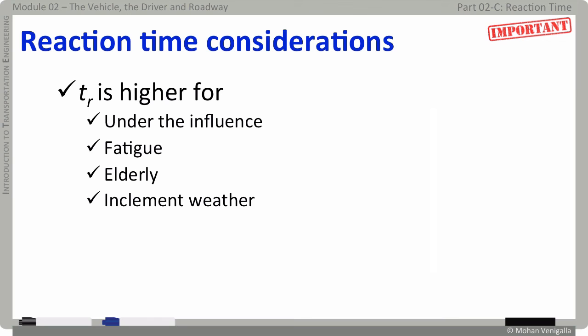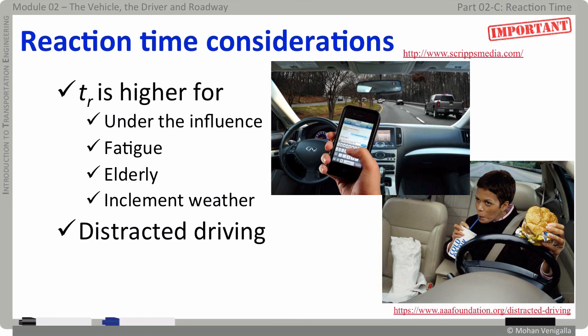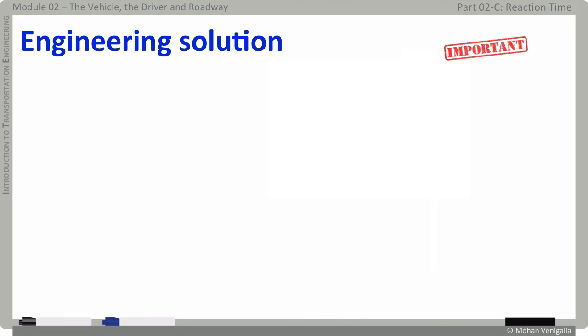As a parent with two of my kids having been on my car insurance policy I can tell you that's true. What about inclement weather? Does it affect reaction time? It sure does. It affects speed. How? The first requirement for reaction is vision. Remember? More often than not inclement weather affects visibility and therefore it affects the reaction times of entire population. What about distracted driving? This is the baby boomers problem and this is the millennials problem. Again one needs to see before acting and therefore distracted driving increases reaction time.